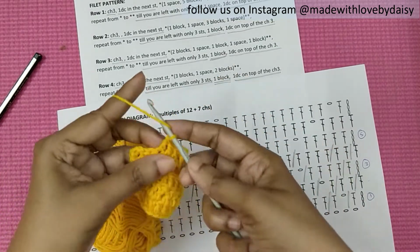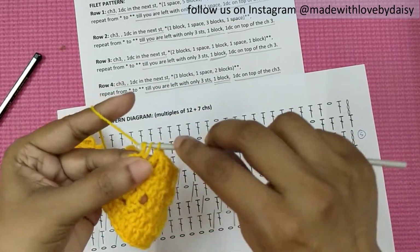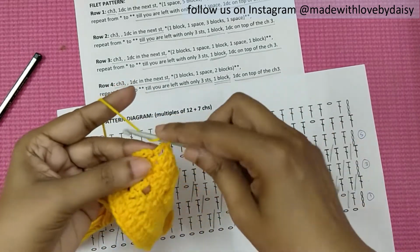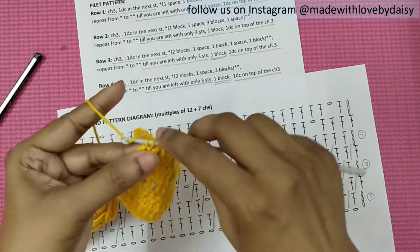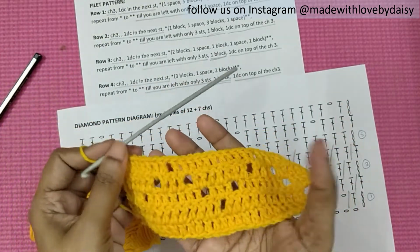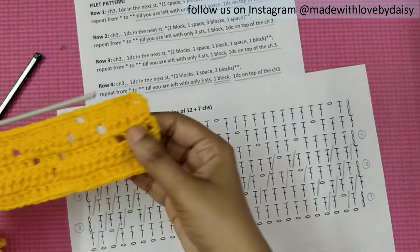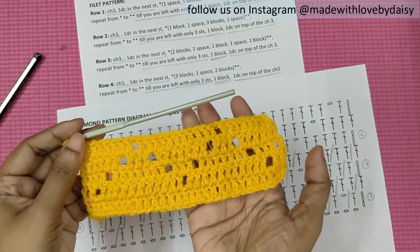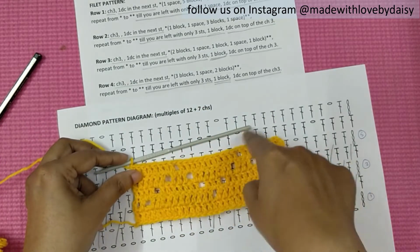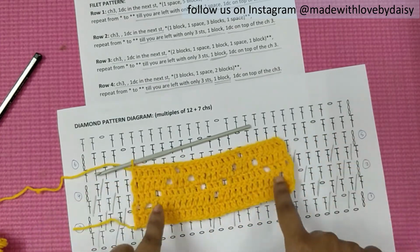make 1 block, so that would be 2 DCs, 1 and 2, and we will finish off with 1 DC on top of the chain 3 in the end. So this is row 4 of the fillet pattern for the diamonds. I know at this point it looks like a chevron, but when we continue with the other rows it will finish the top part of the diamond. So here we finish the bottom half of a diamond.